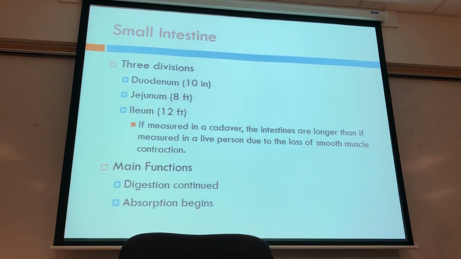It's called the duodenum. The early definition of the duodenum was 12 finger widths, hence the term duodenum. The first 10 inches are the area where we see continued digestion, and then we're also going to be able to see absorption. So these are the main other functions that we do need to look at.